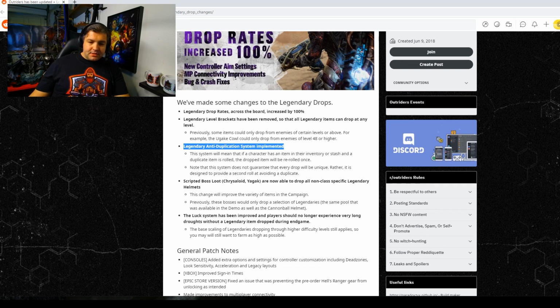Scripted boss loot for Chrysalid Ugake are now able to drop all non-class specific legendary helmets. This change will improve the variety of items in the campaign. Previously, these bosses would only drop a selection of legendaries. The same pool was available in the demo, as well as the cannonball helmet. So this is interesting. Knowing this basically tells us that it's the only way to target farm specific items. So if you were able to reference all the items that were dropped in the demo, plus the cannonball helmet, you could technically target farm these. But now it's going to improve the variety.